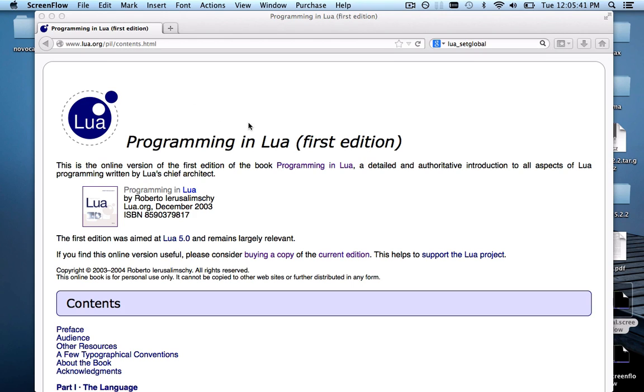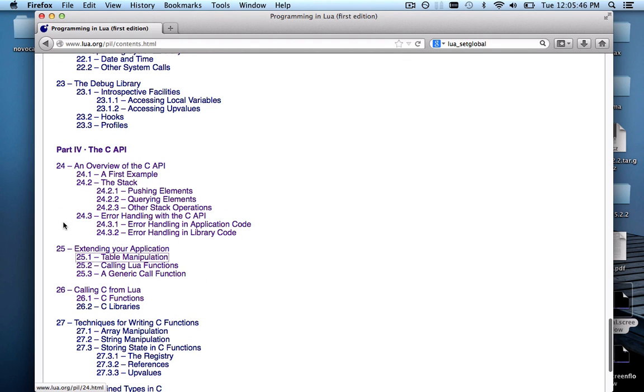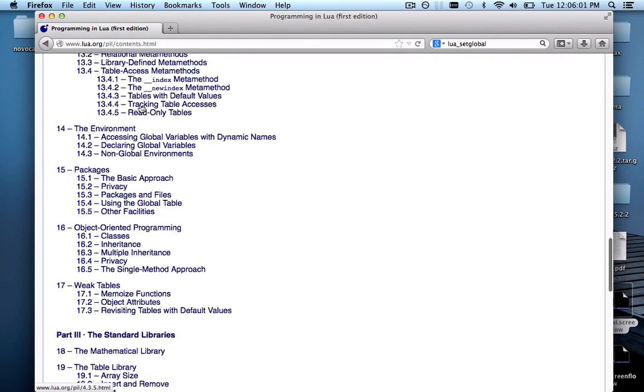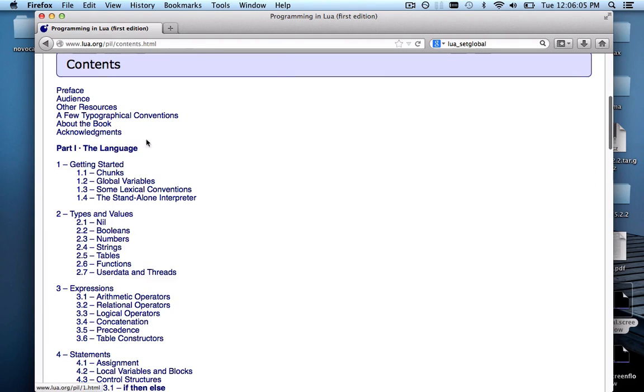I'm pretty much basing this tutorial off of the Programming in Lua book. Pretty much chapters 24 to 26. So everything in this tutorial and more is covered in these three chapters. But if you're like me and you don't feel like reading, you can just watch this and I'll pretty much cover the basics. If you ever want to know more, you can just read this book. Highly recommend it. It's only like $30, or you can read it online for free.